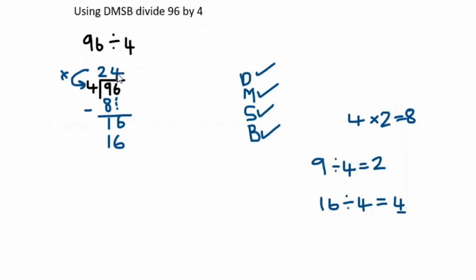How did we get the 4 here? By simply dividing the 16 here after subtraction by that 4, as depicted here. So 4 multiplied by 4 is 16. We completed the multiplication step. Now let us subtract. 1 minus 1 is 0. 6 minus 6 is 0. There's nothing to bring down, and we do not have a remainder. So 96 divided by 4 is 24.